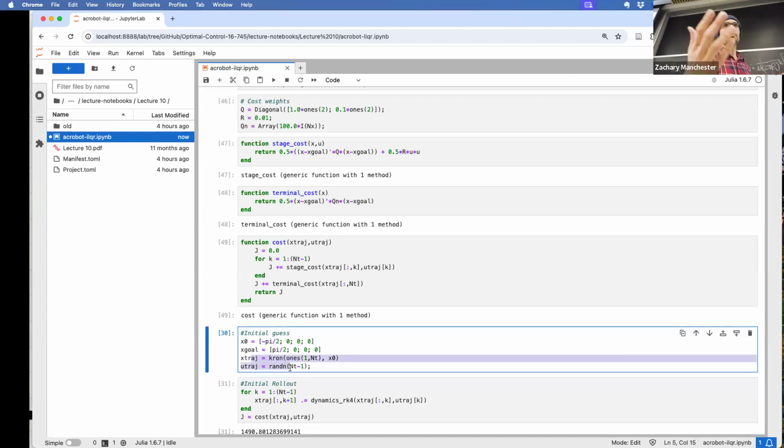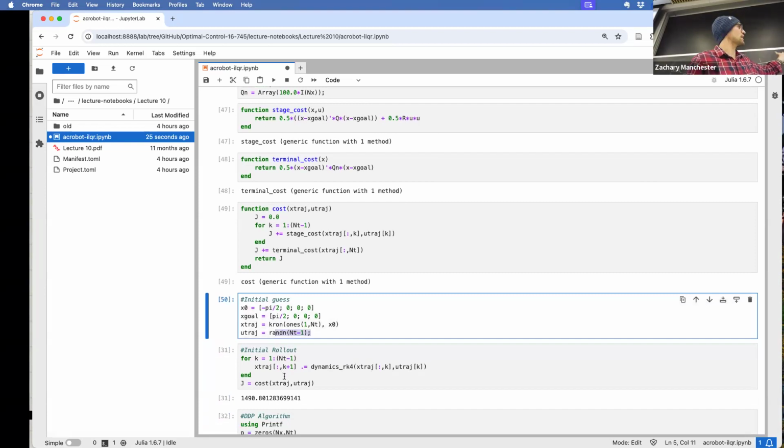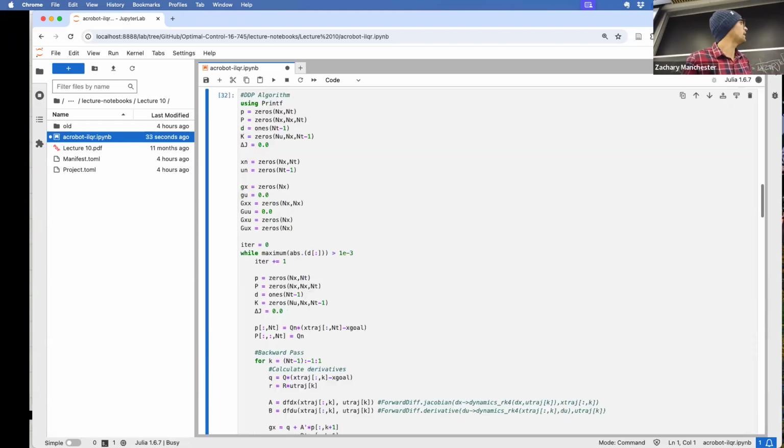And then we have to make an initial guess for this algorithm. It's a Newton type of thing. Turns out with this stuff, what you end up having to do is guess an initial control trajectory. You don't get to guess the controls and states separately because part of the algorithm is doing a rollout. So I'm going to simulate it forward with this U trajectory and get what I get. That's what's going on here. I'm going to initialize with random noise, which is a pretty standard thing to do, and then roll it out.